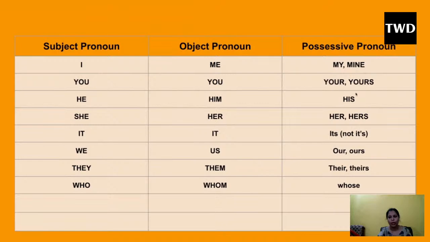Your and yours both are possessive pronouns. His, her, hers, its, our, ours, their, theirs, whose. All these are possessive pronouns, and you have to be very mindful about using this s here. Most of the possessive pronouns have got s, and you are not going to use an apostrophe between this. The moment you use apostrophe s, it means you want to say is, but we don't want to say is, we want to show that it is a possessive pronoun, so it will come without apostrophe. Everywhere you will write all the possessive pronouns without apostrophe.